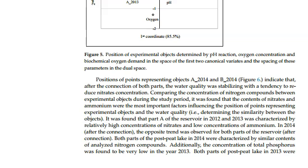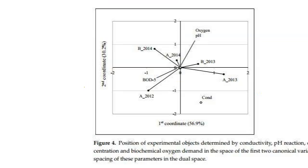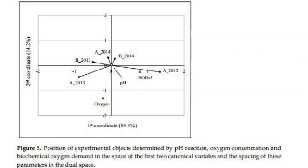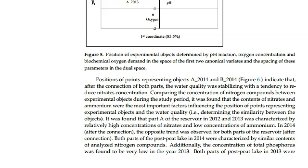Chemical analysis indicates a high load of organic matter. Significant variability was also noted in the oxygen content in the water. Throughout the period of the study, the pH value of about 8.5 in the reservoir water was almost stable. After the connection of both parts, the water quality was stabilizing. It can be supposed that the removal of all gyttja deposits would be beneficial for the reservoir, because any layer of organic material could affect water quality parameters.